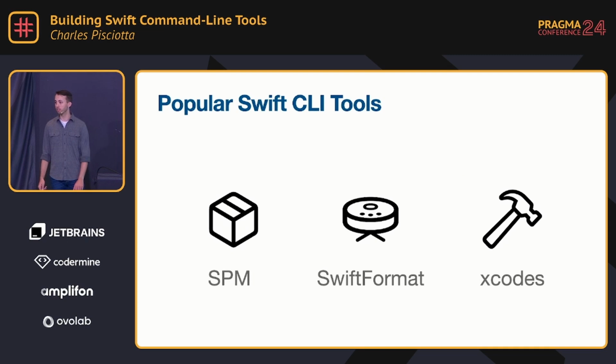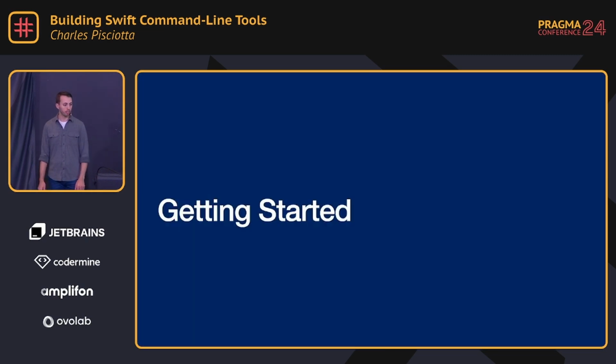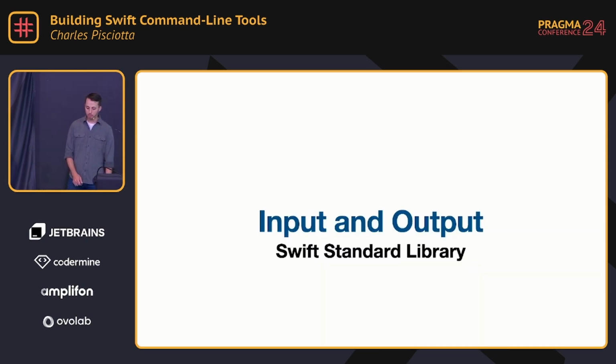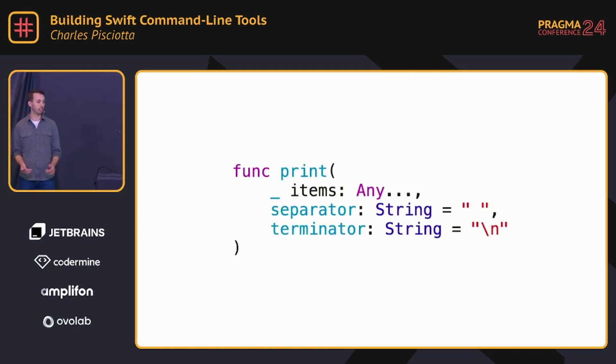Swift is also used in quite a few popular CLI tools that you use today: SPM, Swift format, and Xcodes as well. So let's get started. We're going to leverage the input and output functionality of the Swift standard library, and we'll just start with what we all know: print.